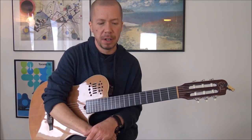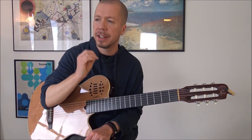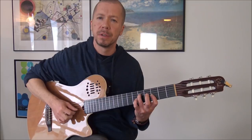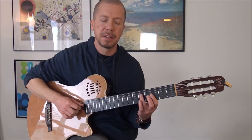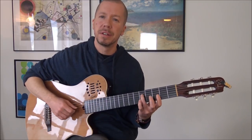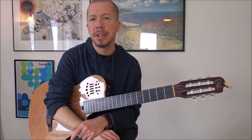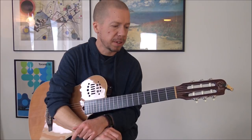I also remember one time I heard Bill Frisell play this beautiful voicing on a standard, and I just had to figure out what that was. It was such a good voicing, and so I transcribed it, and it was a minor chord in root position. But it's so unusual in jazz to hear that. You always hear other voicings, but a minor triad, closed position, root position, can be amazing. So, again, I digress, but where was I?